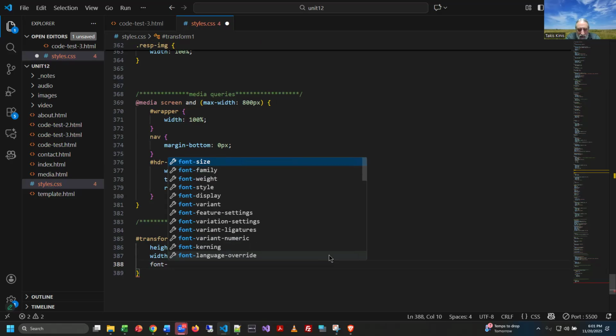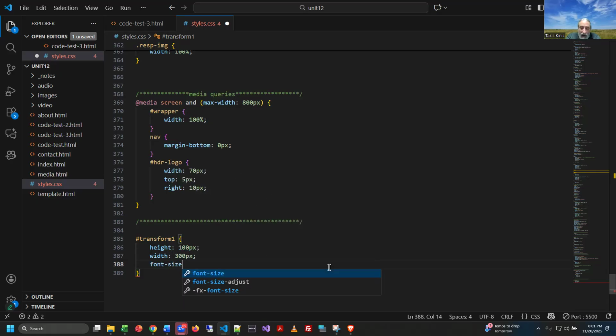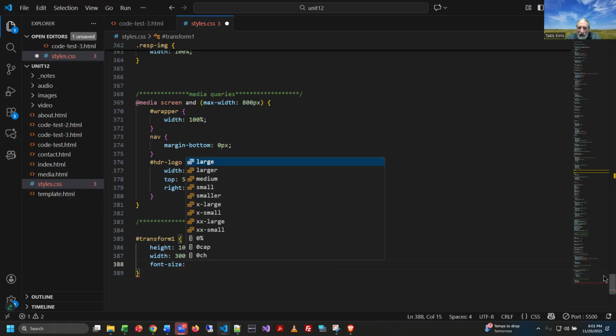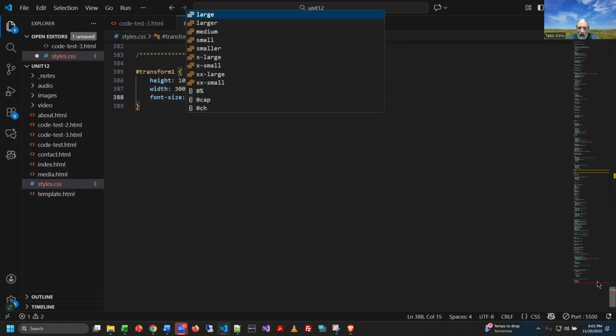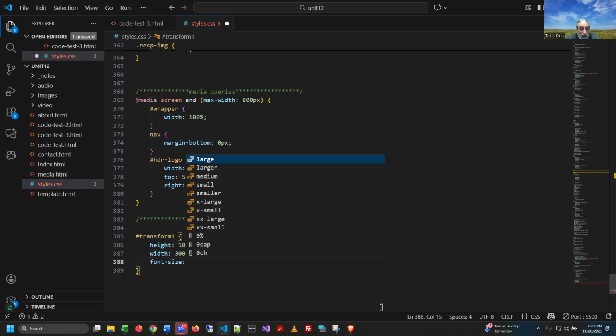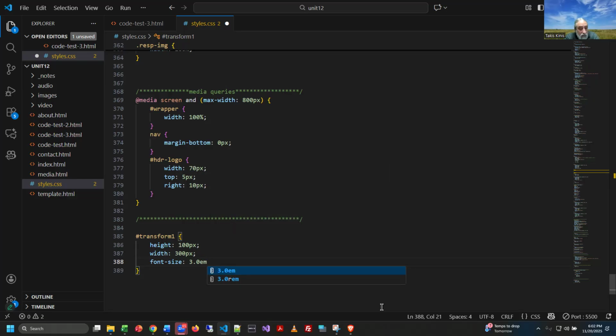Let's make the font size significantly bigger than normal. And I don't remember what my base font size was. Remember we were doing this last week. My base font size is 18. So I want it to be much bigger than that. So I can do, I don't know, maybe 3em would be a size, or I could say 300%. Or I could switch to view height or viewport or whatever. But let's just go with this.